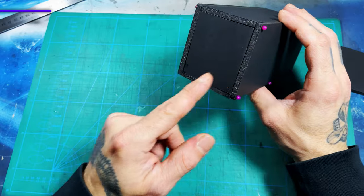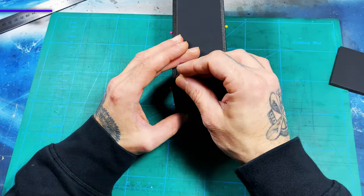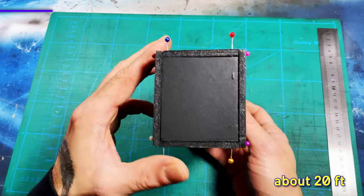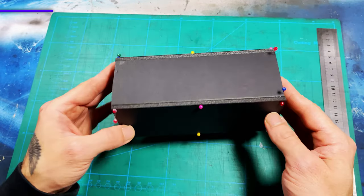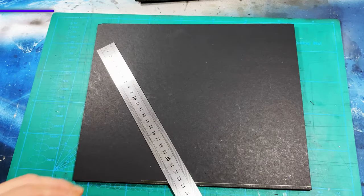I don't mind a few gaps here and there. The 6 meters container is ready. I will mark and cut for a 3 meters container off camera.